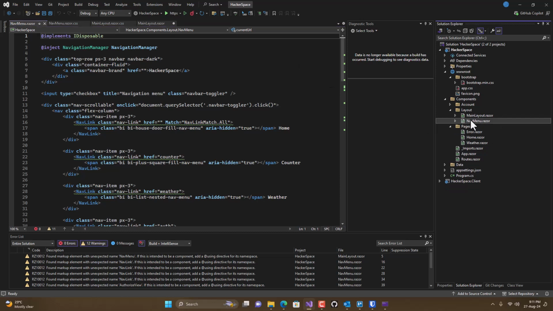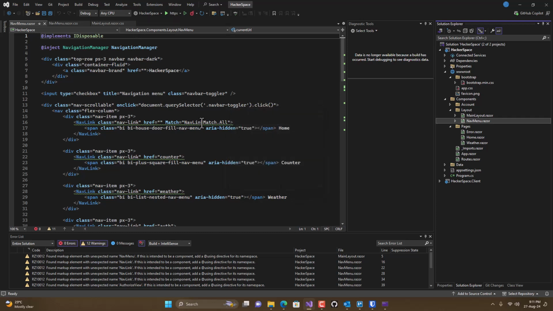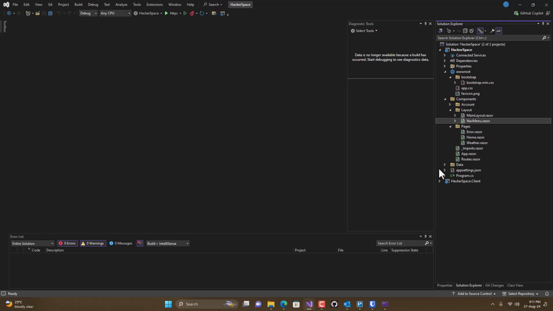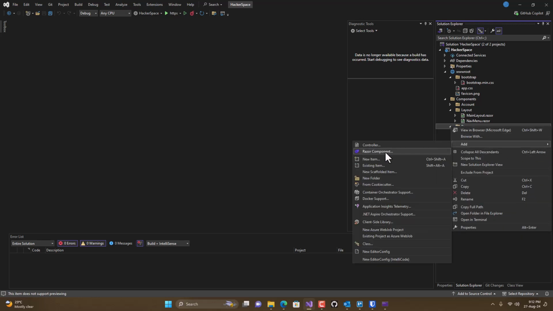And so that's the structure of how we have a main layout, a navigation menu, and a page that all combine together along with the app and the routes page in order to make the entire page. So in a sense, all these things are mashed together, and that's what makes your page. So what does it look like building things in this structure? So I'm going to close all these out. So let's just create a very quick page. So I might go in here and then I would add a Razor component.